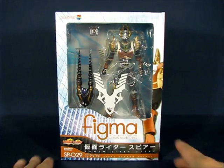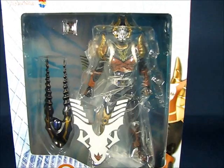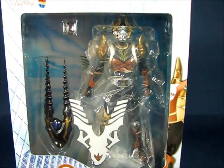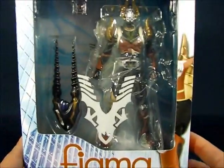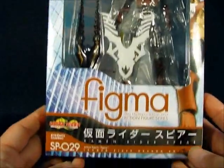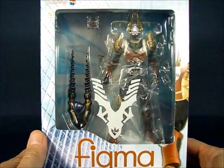Taking a look at Spear here in the packaging, you can see the figure here in plain view, and he does come with a few accessories, some of them shown here, some of them hidden in the packaging. And the packaging here is actually pretty neat. It's very nice. It's color-coded to match Spear's color scheme there.